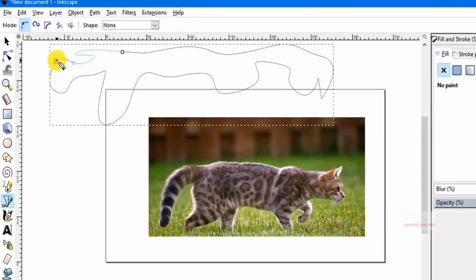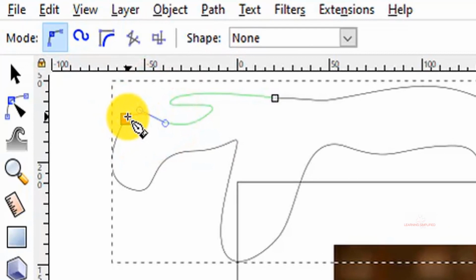Now everything has been done and the point of origin is now reached. Whenever we reach the origin point, it will turn into a red square. And once this red square is seen, the next thing that we are going to do, we are going to click on it. And we can see that the complete image path is being drawn.